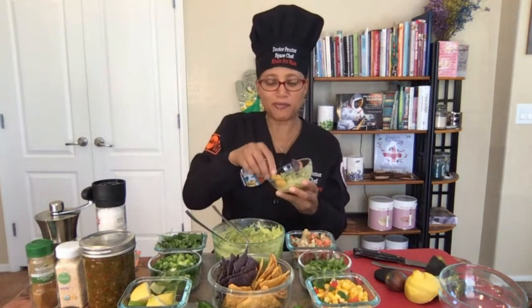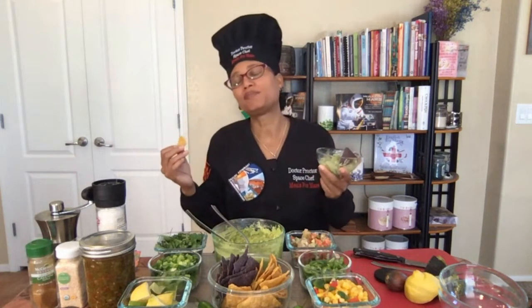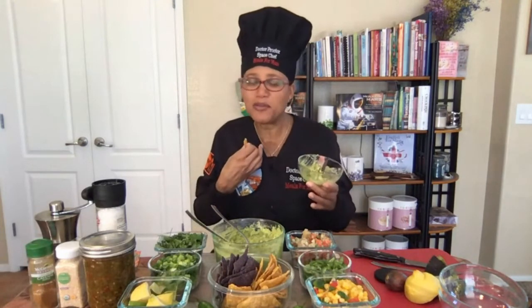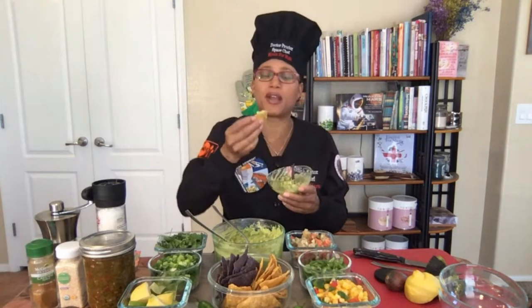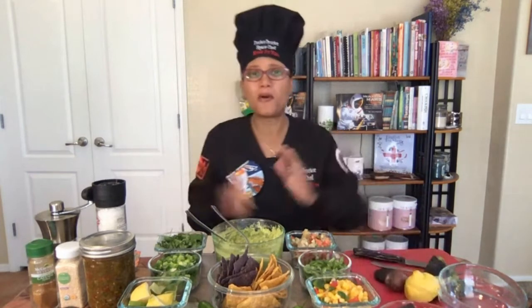And so this is just a fun idea to think about at your next party, having a guacamole bar. And that's how you can hack guacamole instead of keeping it standard and doing what everybody else does. So now I'm going to taste this. Oh, that's so good. Even for breakfast, oh yeah. Right now, if I had some gluten-free toast, because I'm gluten-free, this is a great thing for breakfast right here. Totally delicious. Your guests will have so much fun making their own guacamole bowl with your awesome guacamole bar that you set up.